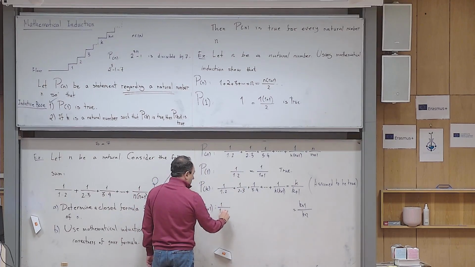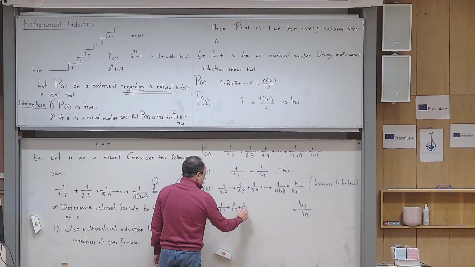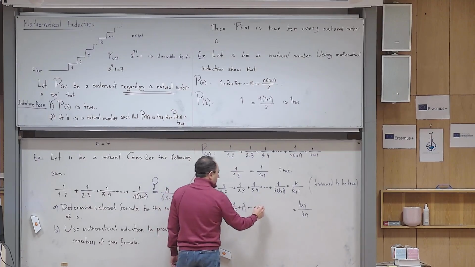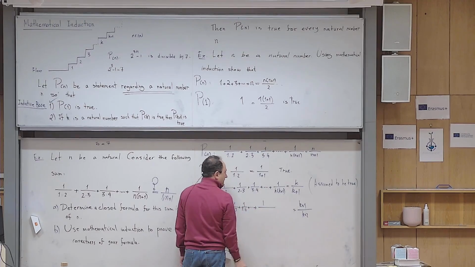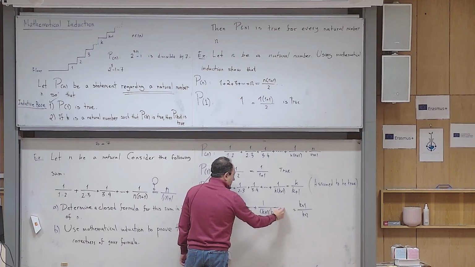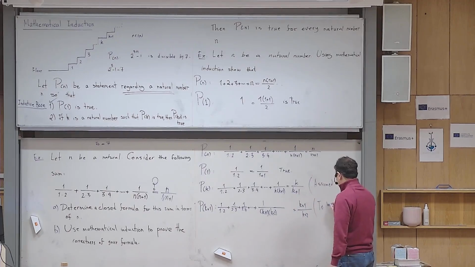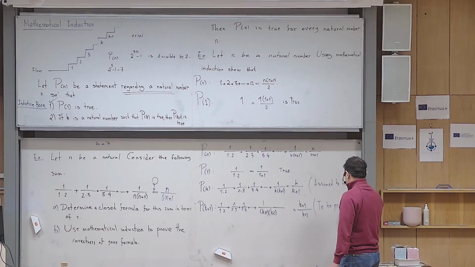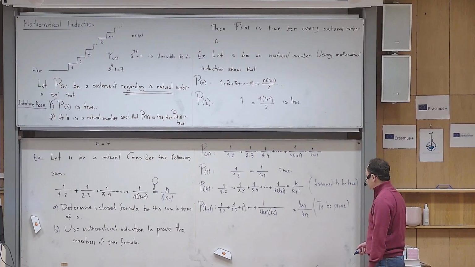Okay? And then just write it for k plus 1. So 1 over 1 times 2 plus 1 over 2 times 3 plus 1 over 3 times 4. And then you continue. It is what? Every k should be replaced with k plus 1. So this one becomes k plus 1, this one becomes k plus 1. But I see there is another 1 there, so this becomes k plus 2. Then this I expect you to write, to be proven. So these two sentences show that you actually know what you're doing.